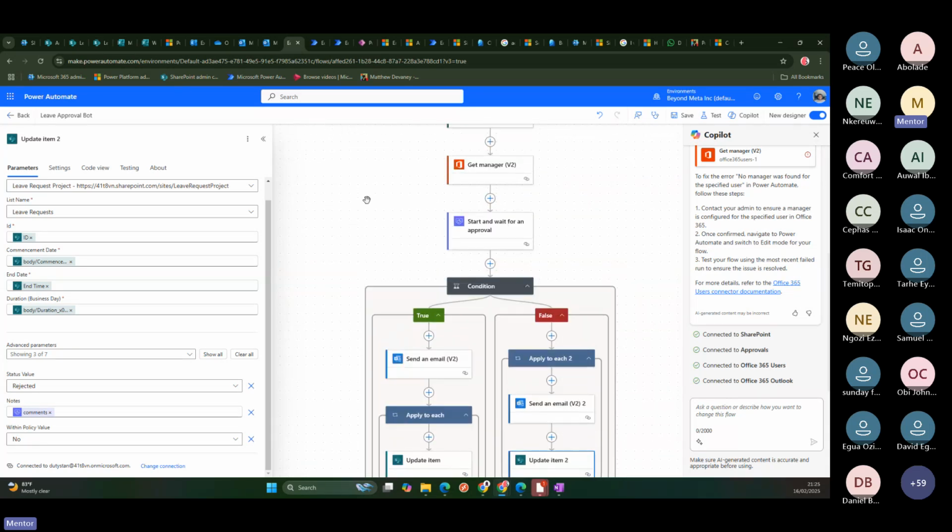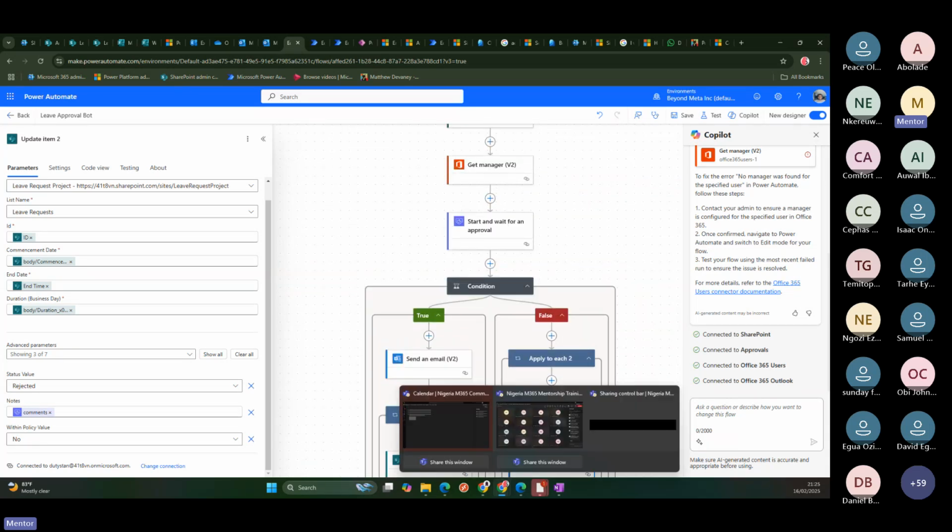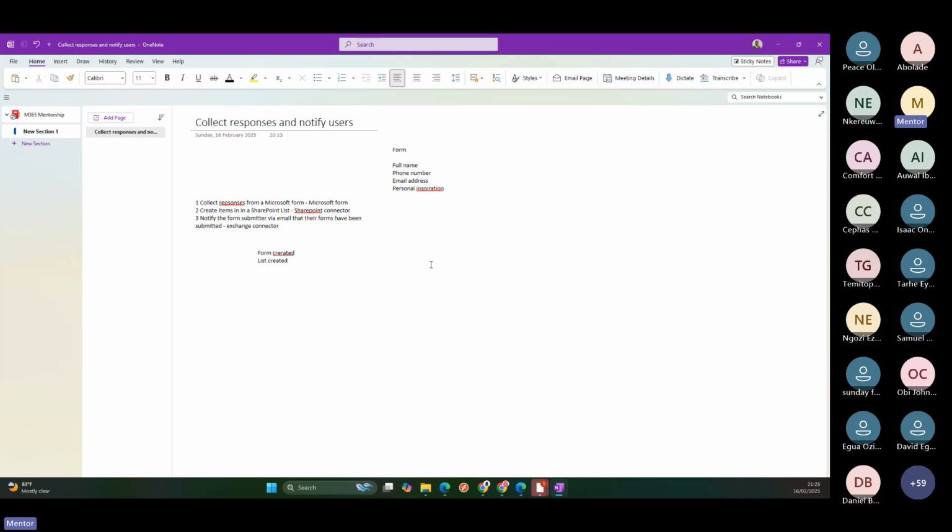Like I mentioned earlier, knowing what you want to achieve is key. Let's say I want to create a form, you need to draw out your plan, what you want to do, so that you can creatively and intelligently search online for the relevant information, right? Let's say you want to create an approval flow, for instance.